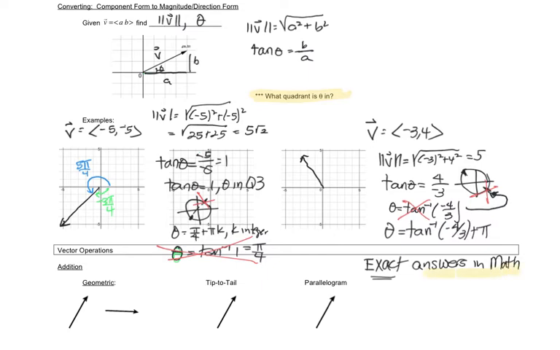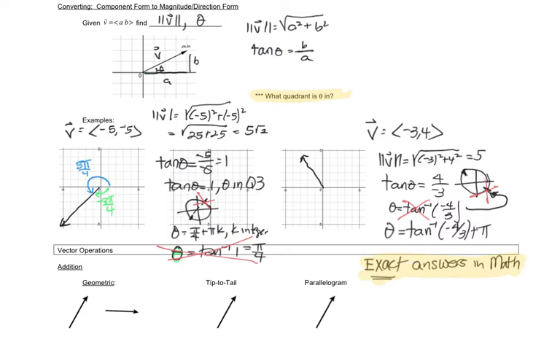And the reason is that we get a lot of round off error when we start putting things in our calculator too early. So if we algebraically work it through and get exact answers and then just put it in the calculator at the end, then you're going to have much better accuracy. So in math, we typically ask you to get exact answers all the way to the end just to make sure you really can do the algebra that gets you there. Okay? So that's converting back and forth.